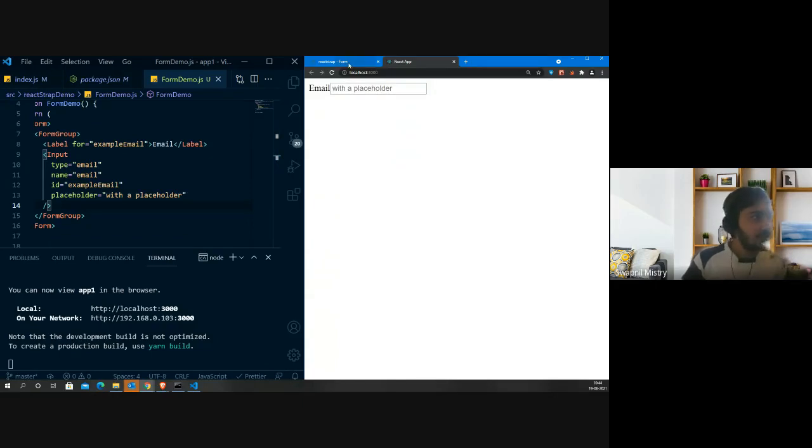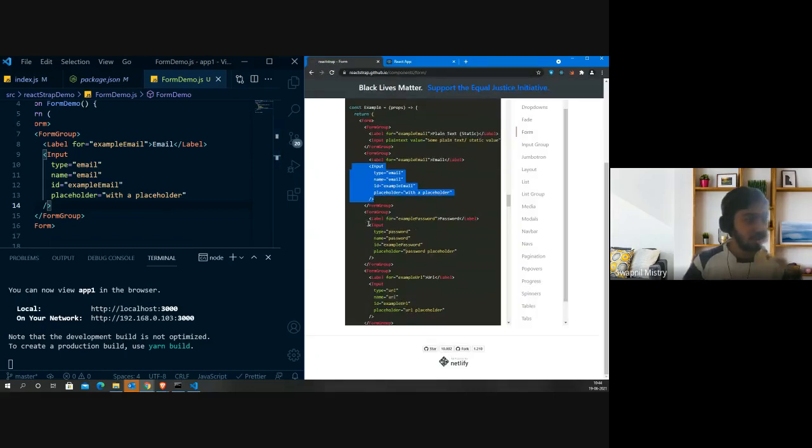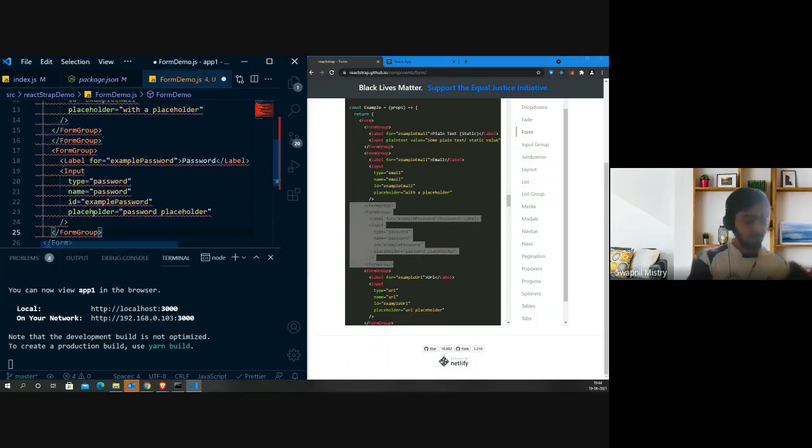Then we will do one more thing. We will add another field, which is called password. We have another FormGroup for password, so I will just grab this part and add it over here.